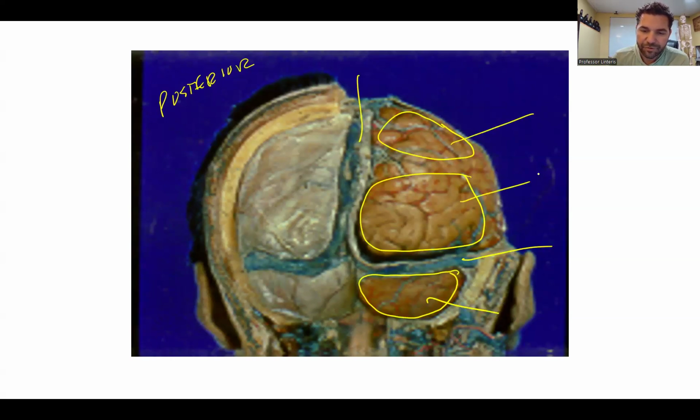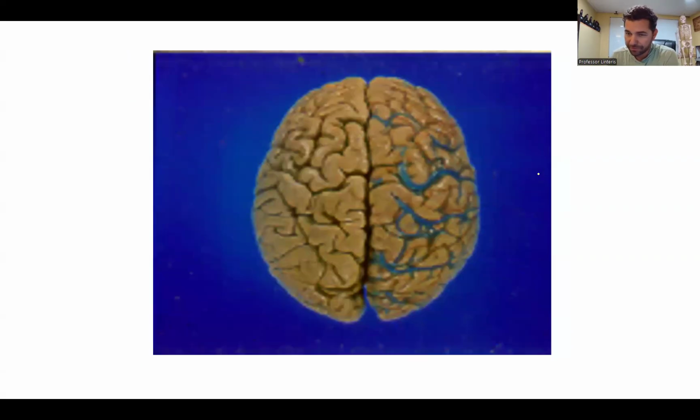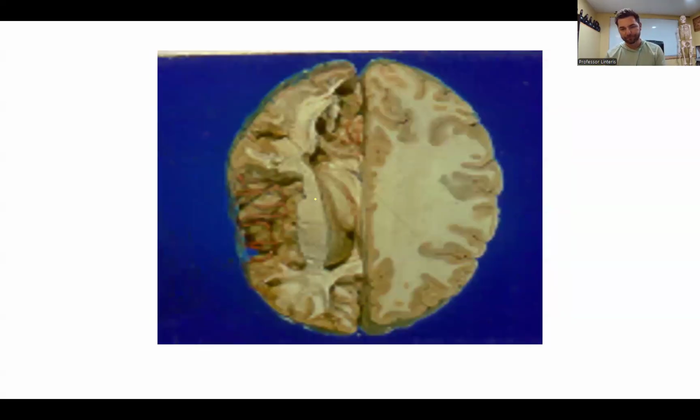So a couple different structures you should be able to recognize on this picture. This is just a superior view. Main thing we're looking at on here, besides that longitudinal fissure, right? You could see the central sulcus, pre-post central gyrus, is that we have blue blood vessels. These blue blood vessels are called cerebral veins. They're just veins found in the brain. Main thing on here I like is that longitudinal fissure. And besides arteries that we discussed, you also have veins in the brain.